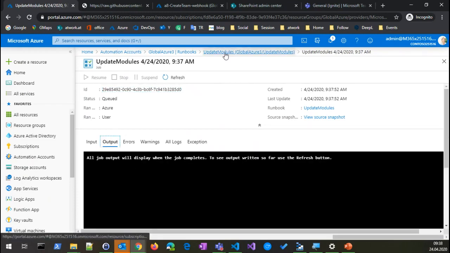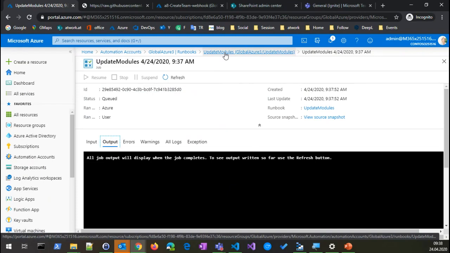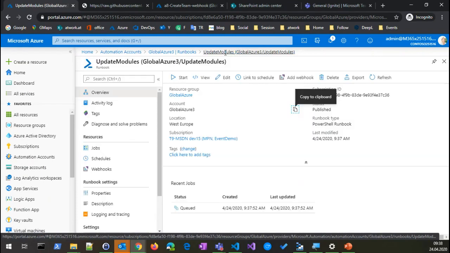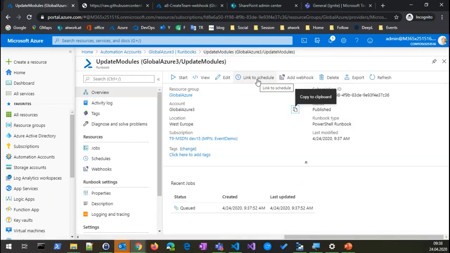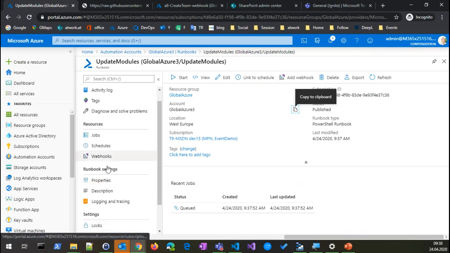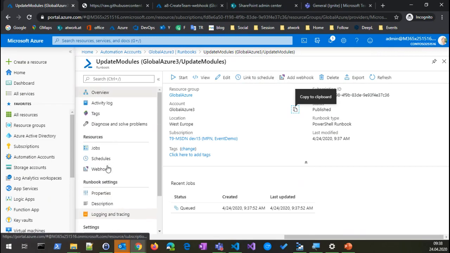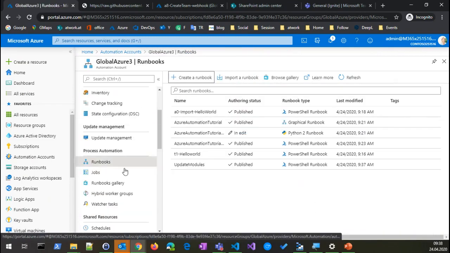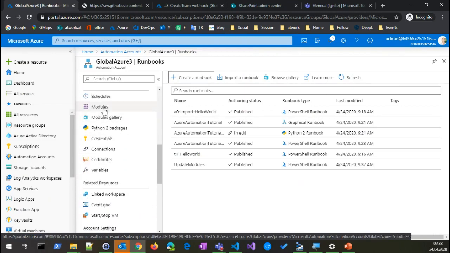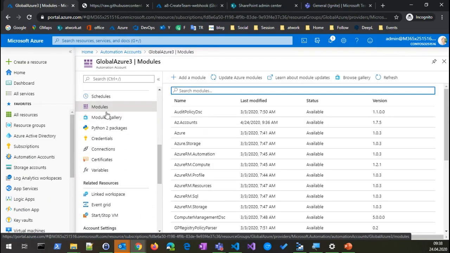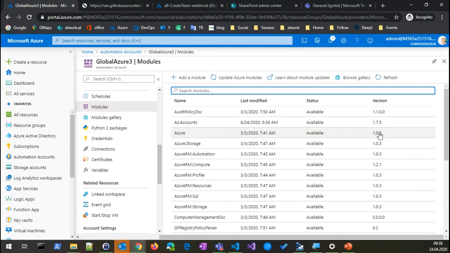And the benefit here, as we saw with the earlier script, is that you can schedule this and say, I want to run this, let's say, every week or so, to ensure that you have the latest version of the PowerShell modules. And what's happening in the background, if I scroll up a little bit in the runbooks and go to my modules here as well, while this is running, you will see that in future these versions of the Azure RM modules will be updated to the latest version.